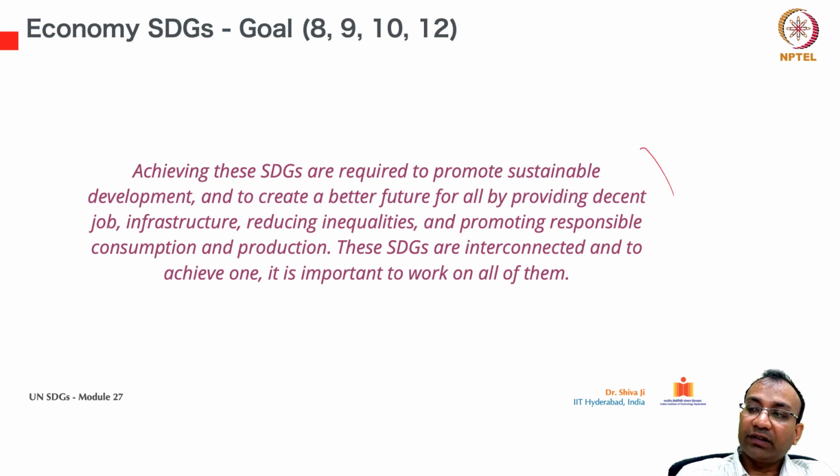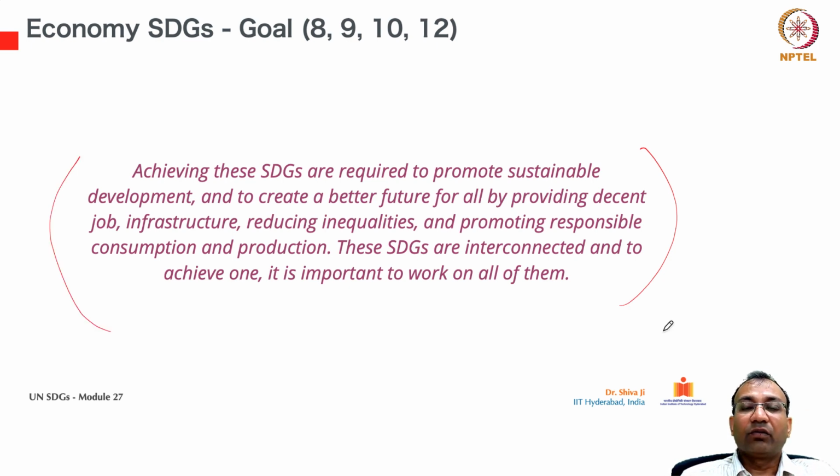Yeah, so as you can see in this statement over here, right, the overall purpose of these SDGs is to create jobs, create robust infrastructure, reduce inequalities in all forms, from everywhere, and promote responsible consumption and production, so that every user, every buyer, must also be aware of what they are buying and what are the repercussions and what are the negative impacts that product can have on the ecosystem, that they must know.